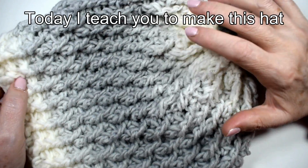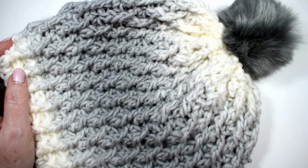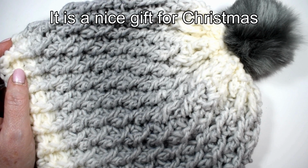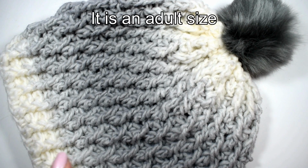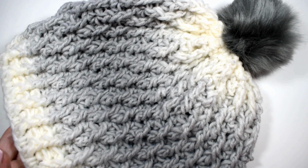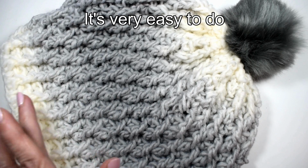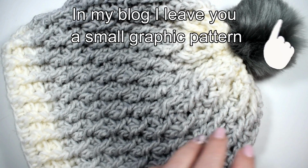Today I teach you to make this hat. It is a nice gift for Christmas. It is an adult size. It's very easy to do. In my blog, I leave you a small graphic pattern.